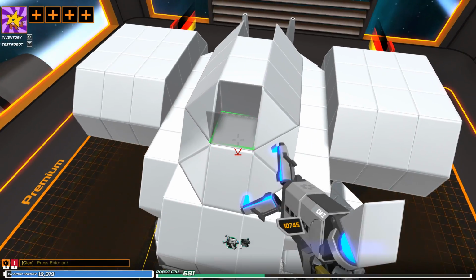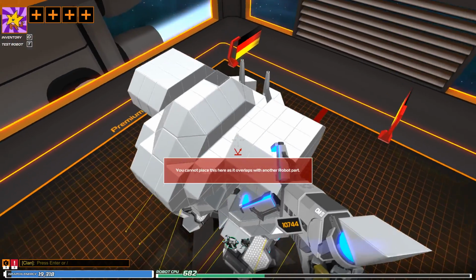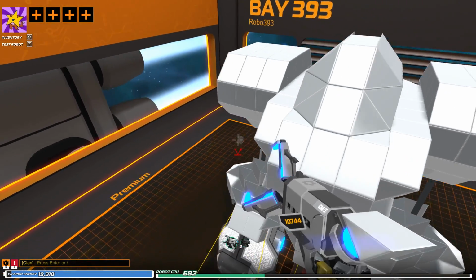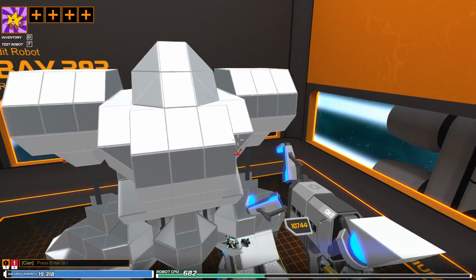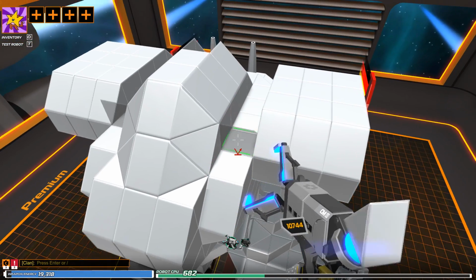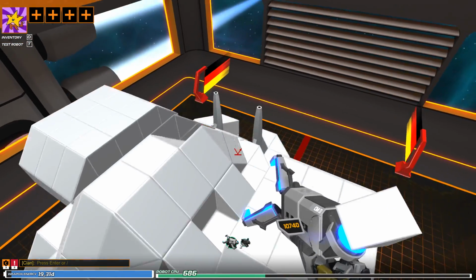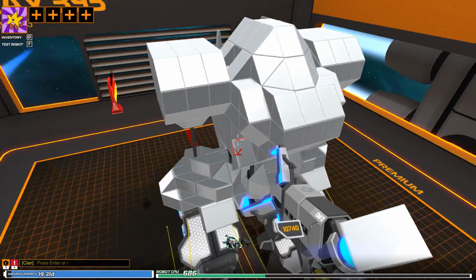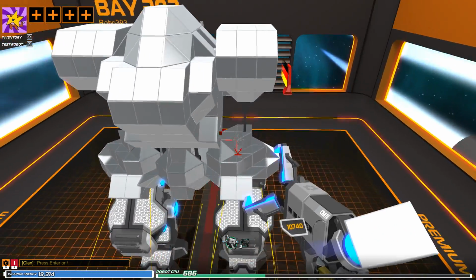So yeah. Now I know you're thinking, hey, that's a perfect place to put a cockpit, but I have something in mind, so I don't want to utilize that. I might do this though. I might have just a couple of segments like that. So I think that looks pretty slick. Good. So we've got that done.